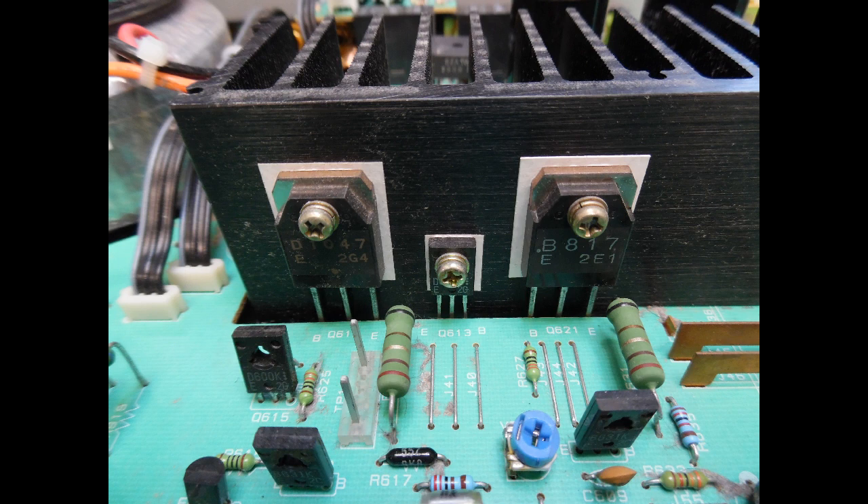From the top picture you can see the left channel had failed. The output transistors are Q19 and Q61 — Q61 is a 2SB817 (PNP) and the other transistor is a 2SD1047 (NPN). Nothing complicated — just a case of replacing the two output transistors. You must use the genuine original type. The market is flooded with counterfeit transistors; if you buy and install them, often they will fail on initial power-up or produce a completely unstable output stage.